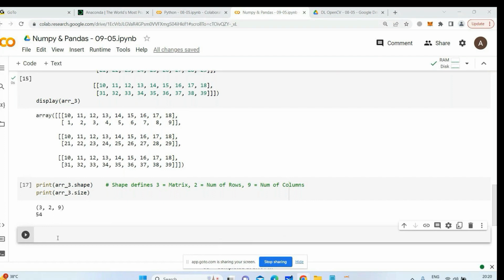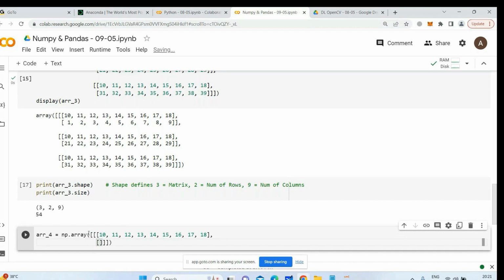Now let's talk about array_4, which will be given by np.array 10, 11, 12, 13, 14, 15, 16, 17, 18, and then 0, 1, 2, 3, 4, 5, 6, 7, 8.